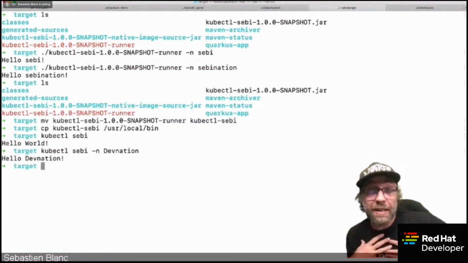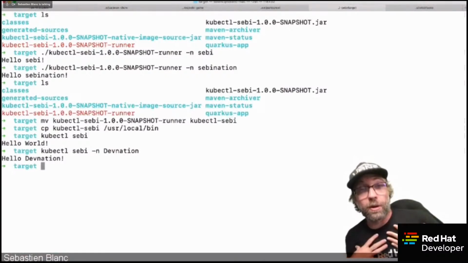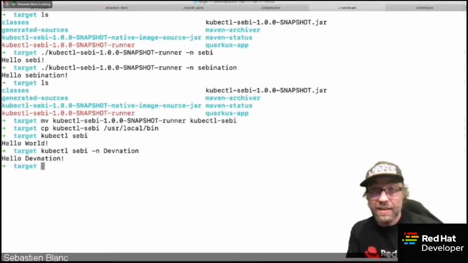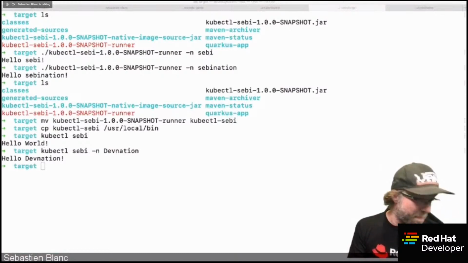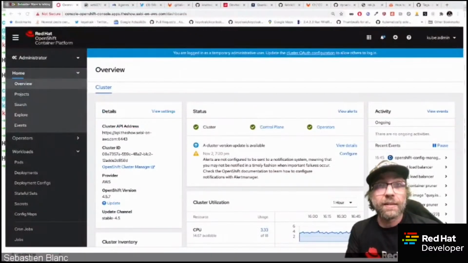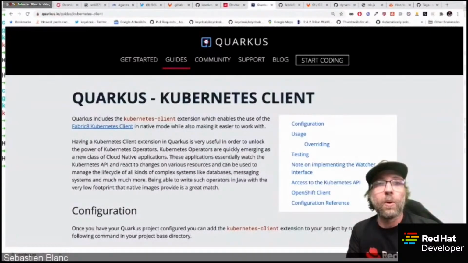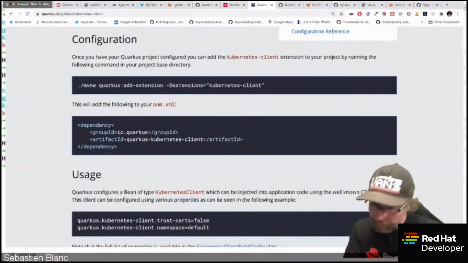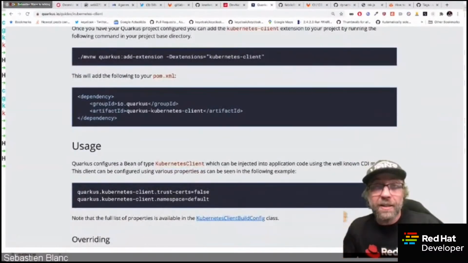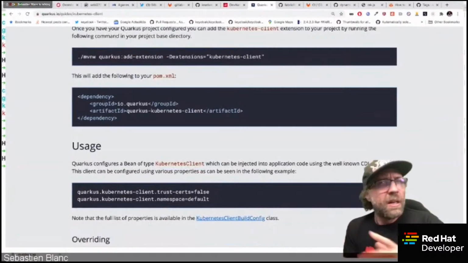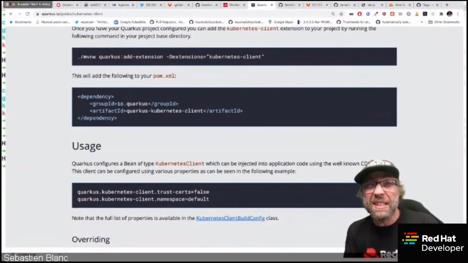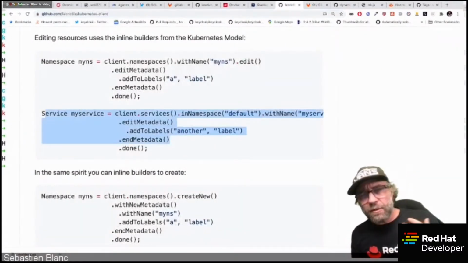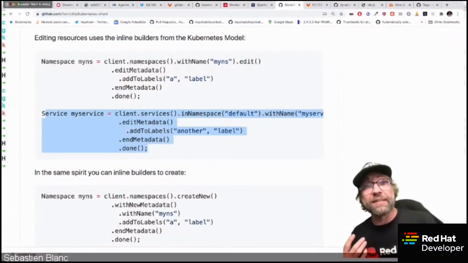So, why is that awesome? Well, it's awesome because I know how Quarkus works, I know how Java works, so I can create really complicated kubectl plugins. And the other nice thing is, and let me go back to the browser, that Quarkus also comes with an extension called the Kubernetes client, okay? And this is a library where you can interact with your cluster, retrieve the pods, the namespaces, the services, and you can edit them, create new resources. You can do whatever you want. And look, it's a fluent API, you know? So it makes it really easy to create really sophisticated plugins with Quarkus.